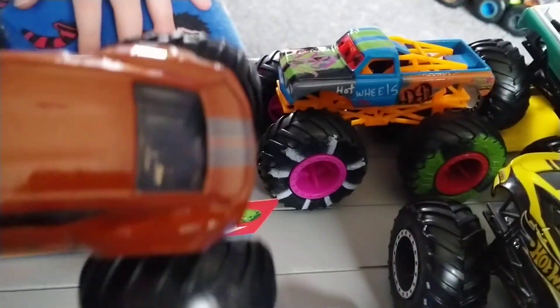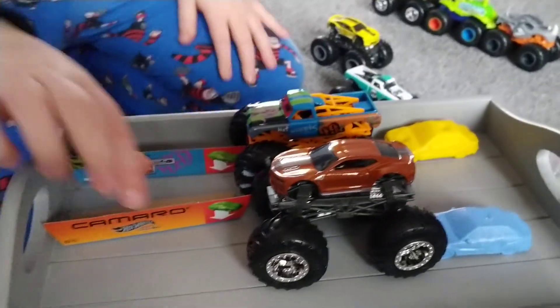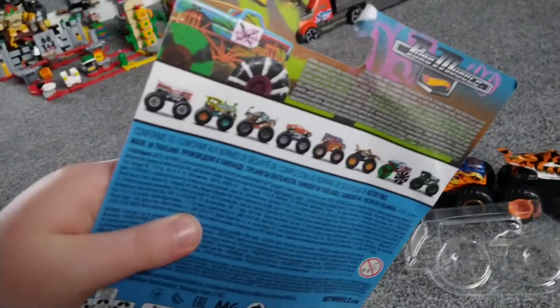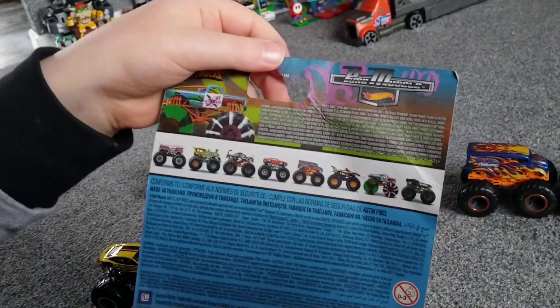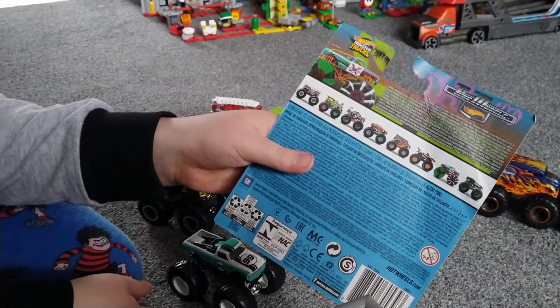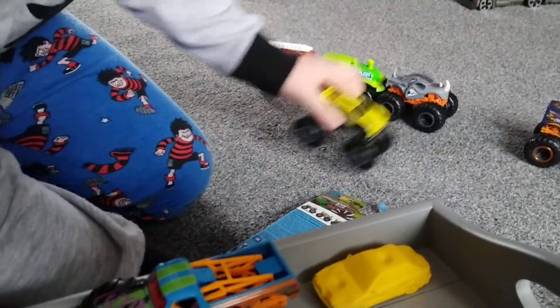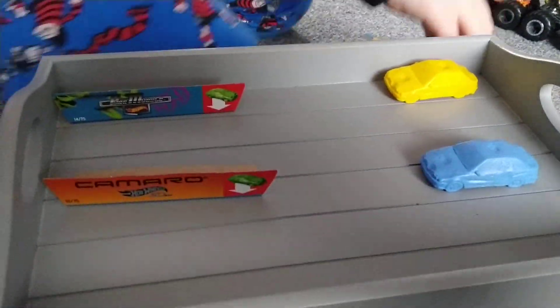So there was our new brown Camaro and neon Pure Muscle. But what he also wants to show you is he's now collected all eight of them, all eight on card B. So if you put Pure Muscle back, I'll show you all eight. Pure Muscle needs to go on the line and whatever else is on it. There we go — right, so the eight on the back of card B.